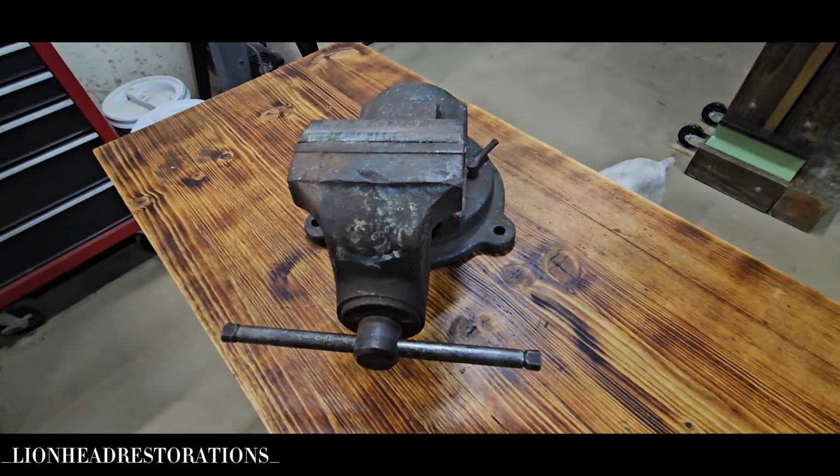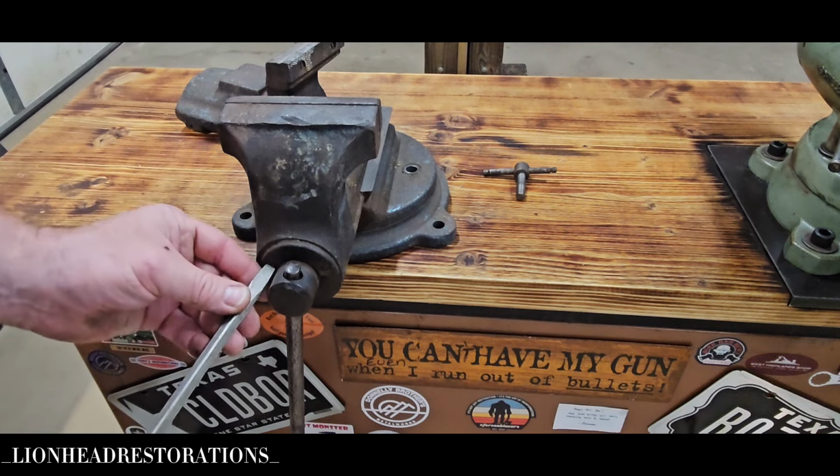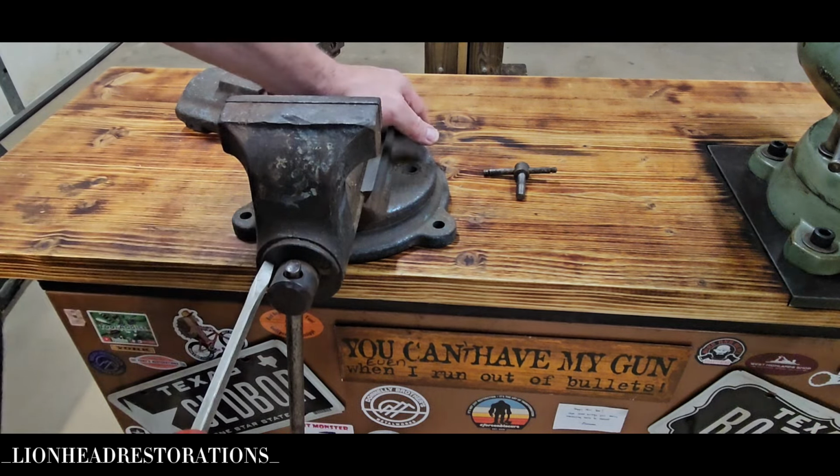Coming apart easy so far. Everything just looks dirty more than anything else. Maybe I should have done this part first, so it's still locked down. Ooh, that's going to be tough. I may have to get some 50-50 penetrating oil on that. Get a different screwdriver. Don't want to booger anything up. Oh yeah, that's on there. Oh, that's not coming off easy.